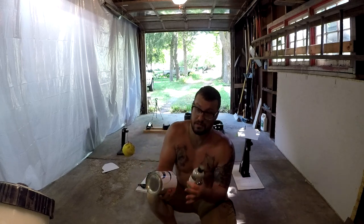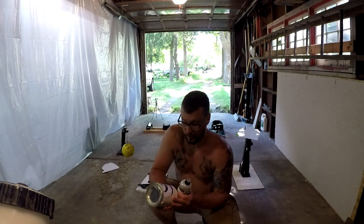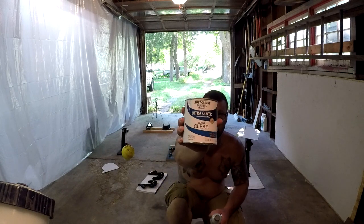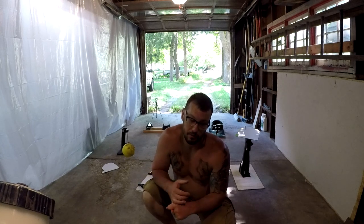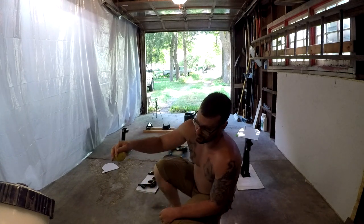Now, this is where I'm actually going to use a paint sprayer. I'm just using regular latex paint, a clear gloss, as you can see. I know some people are going to ask, why wouldn't you just use a car type product? Well, everything I have used so far can be purchased at Home Depot, minus the actual outboard paint. That one had to be ordered specifically.